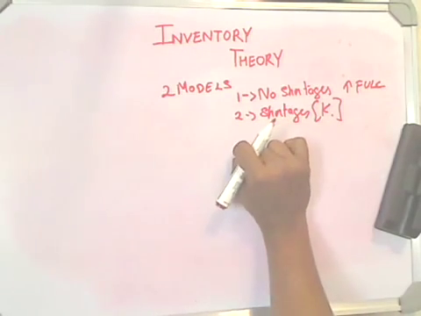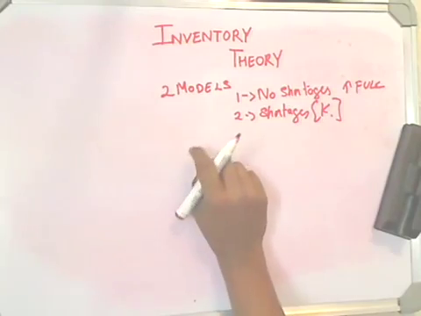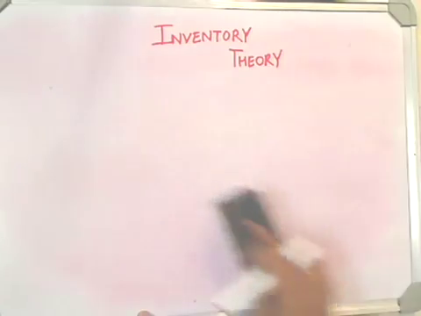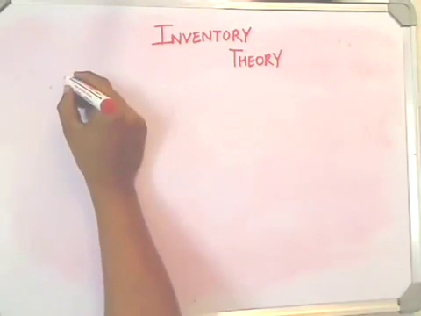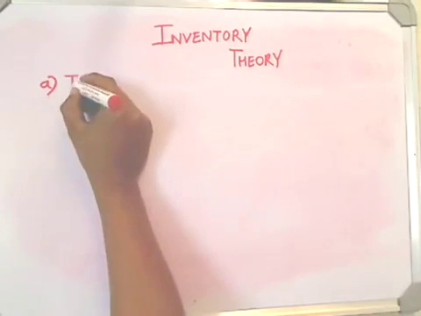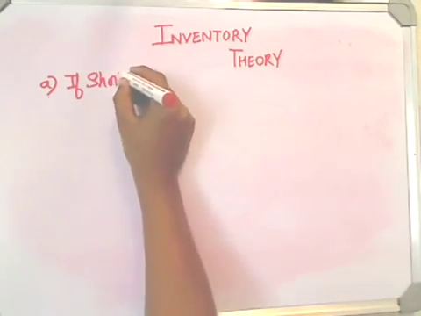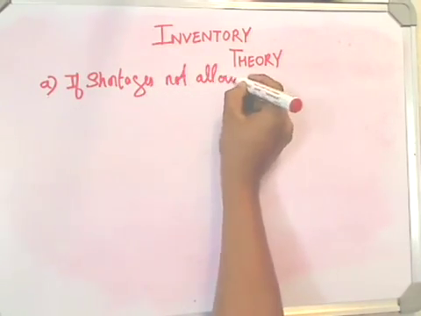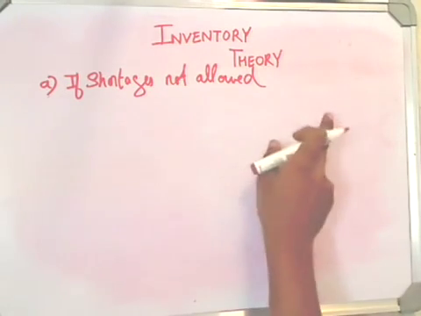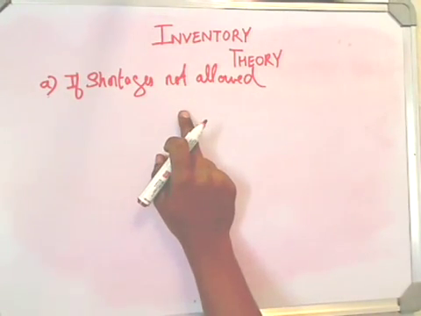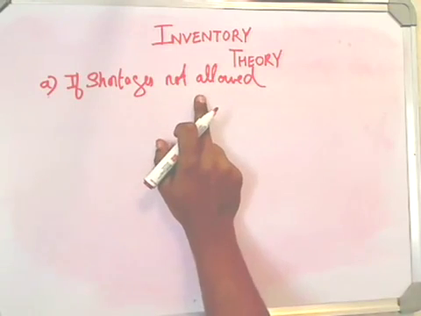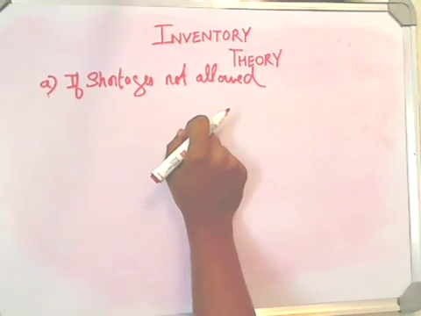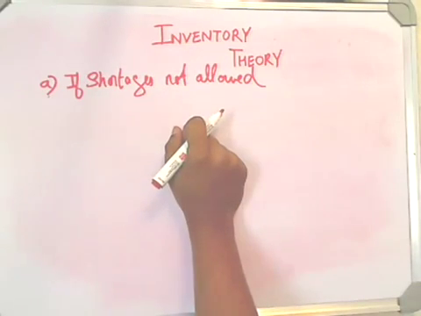Now I'll explain all the different terms that they use here by talking about problem number 16. So let's do problem number 16. Let's look at the first side of the problem, that would be, if shortages are not allowed. I prefer to do this one first because many of the values that I get here, I can in fact substitute in the second set of formulae, and it becomes so much easier when I do that.